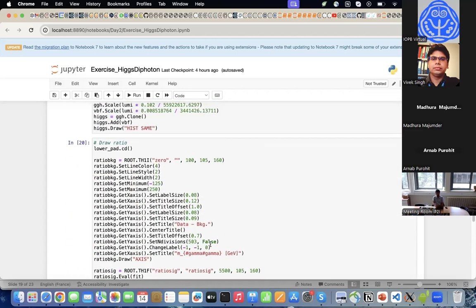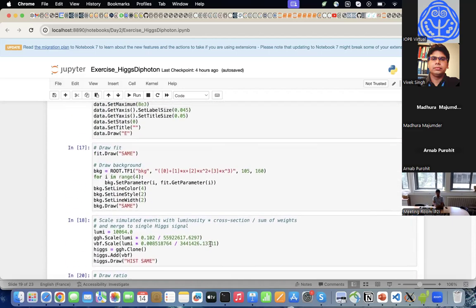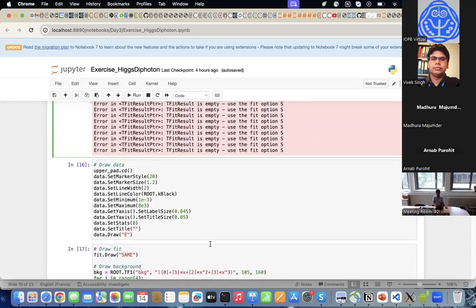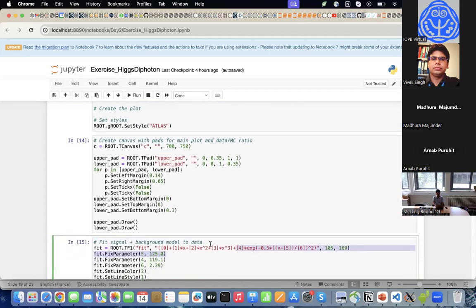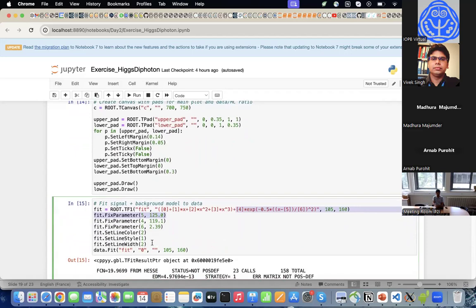But then what we are doing here is fixing the values of some parameters. We are fitting the data by using this sum of background plus signal model. So data is the data histogram, right? And we are fitting it.